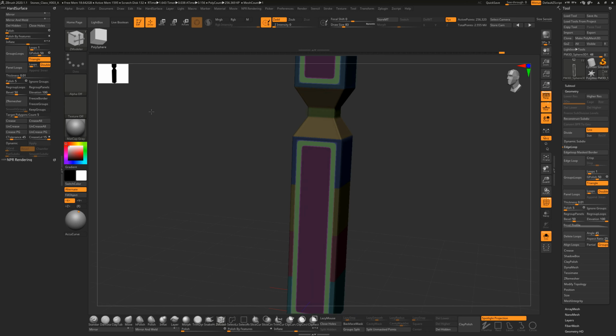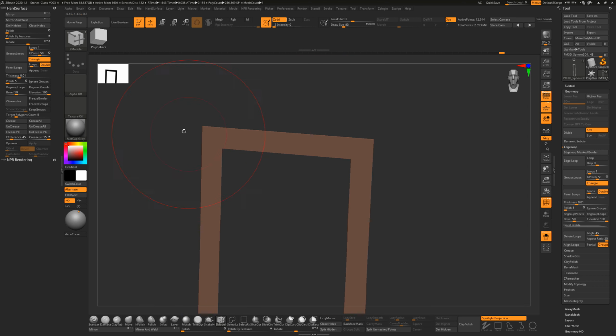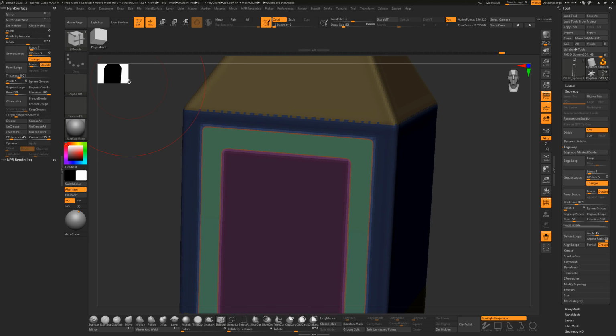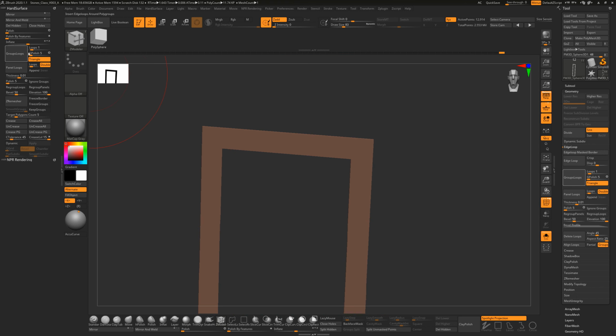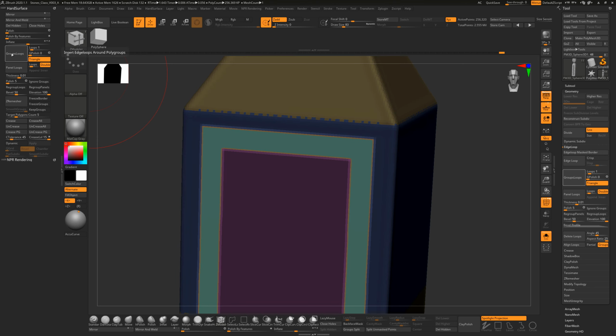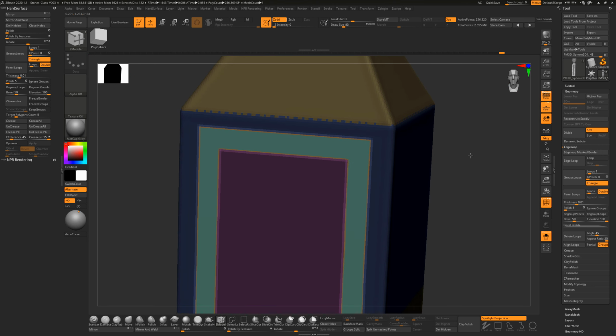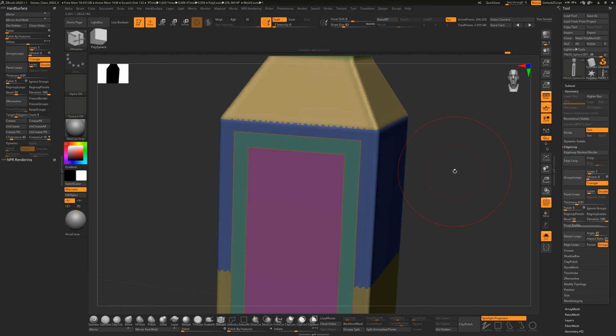Now you see how it shrunk the corners and rounded it off. I'm going to hit undo real quick. You can see this group polish that's on 50. So if you put that on like 5, let's hit group loops. It's still pretty decent, but let's just take it all the way to 0. And that'll give us something that's pretty nice and crisp. So it makes a mask. I'm going to get rid of the mask.